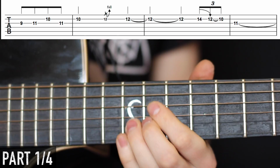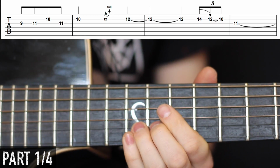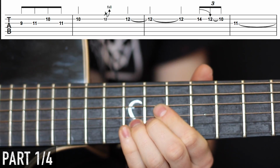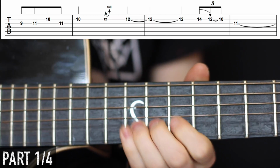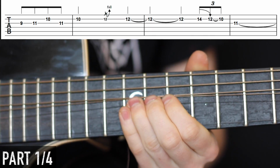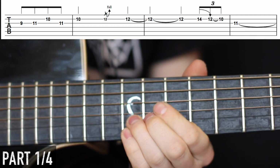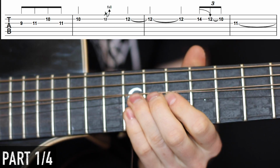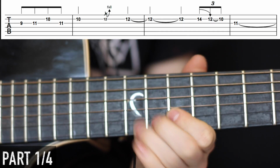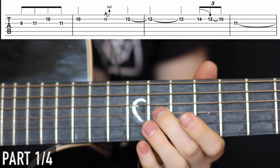And then that little part with the three above it. We get the bend ready, so we put our finger up, then pick. You hear that? And then when it gets to the bottom, we pull off. So we don't even pick, it's pick, pull off. I only pick once there. And then I pick this note, which is the 11th fret on the G string.